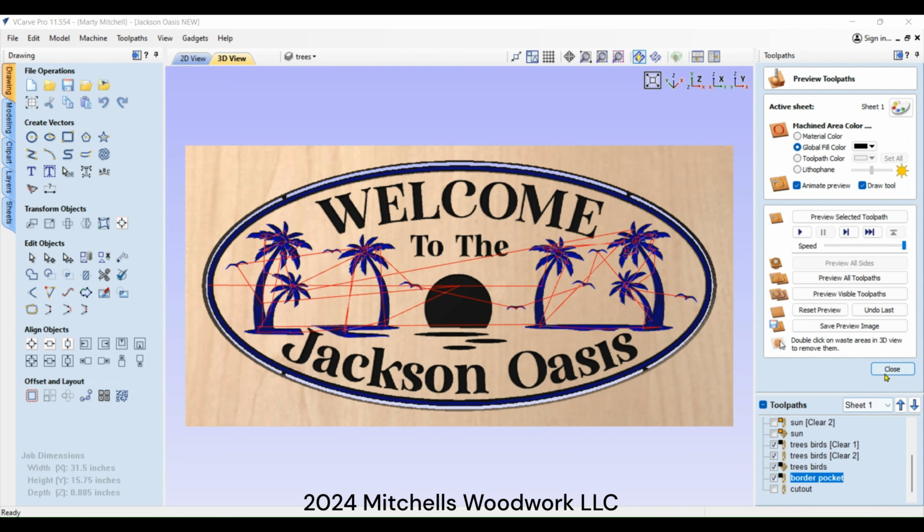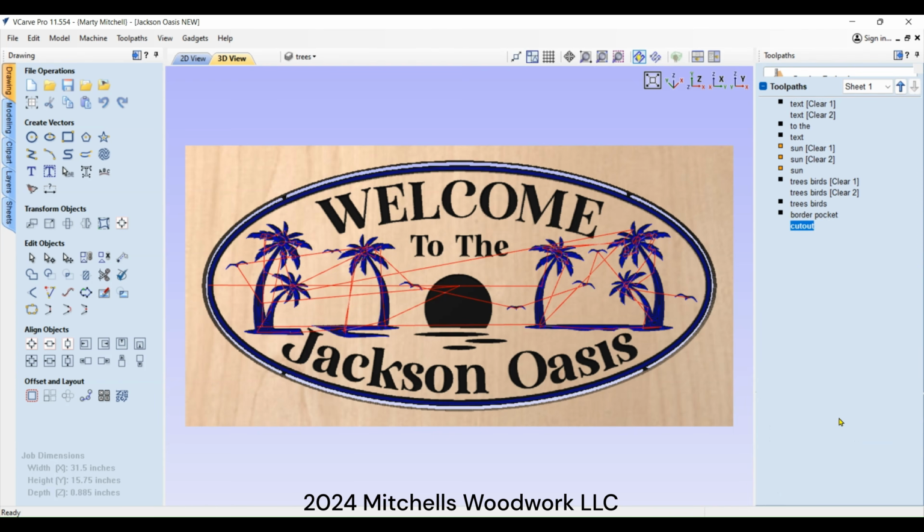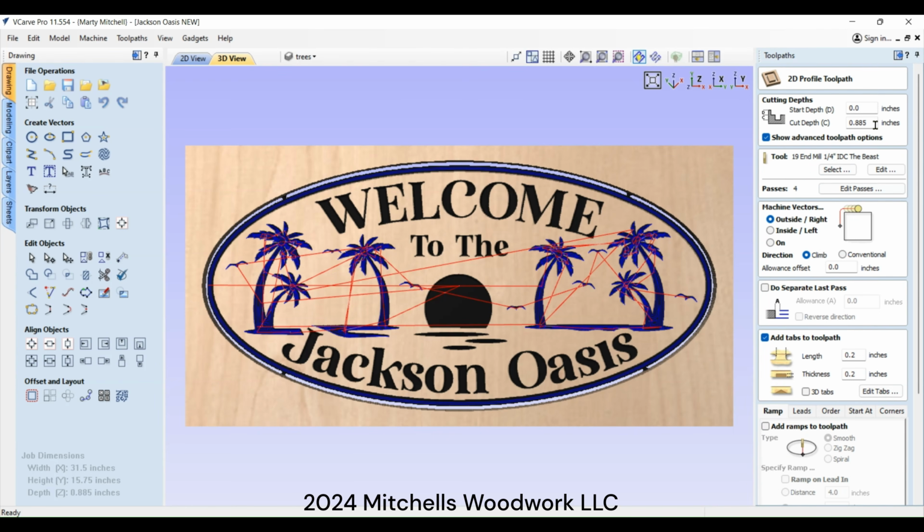Then the final thing is the cutout. So let's look at that. The cut depth on this is the thickness of the board. I'm using the 1/4 inch IDC Woodcraft, the beast. That thing is so awesome at doing profile cutouts like this. It's the best tool I've ever used for that purpose. I'm going on the outside right.